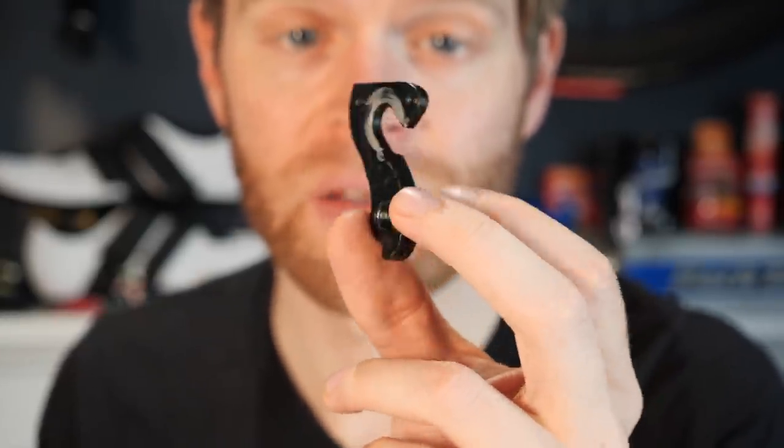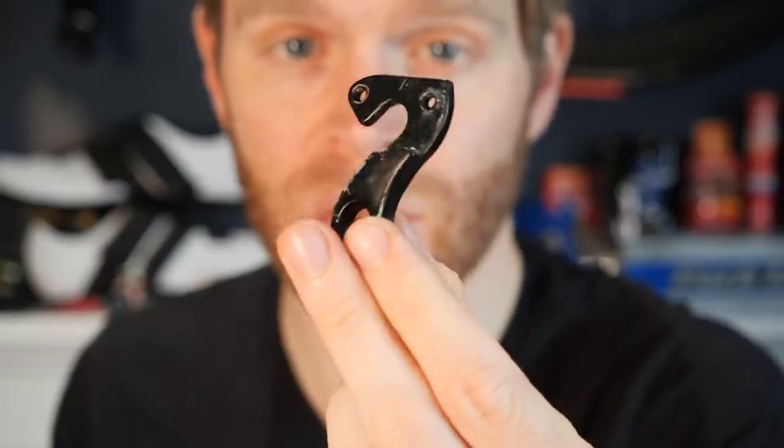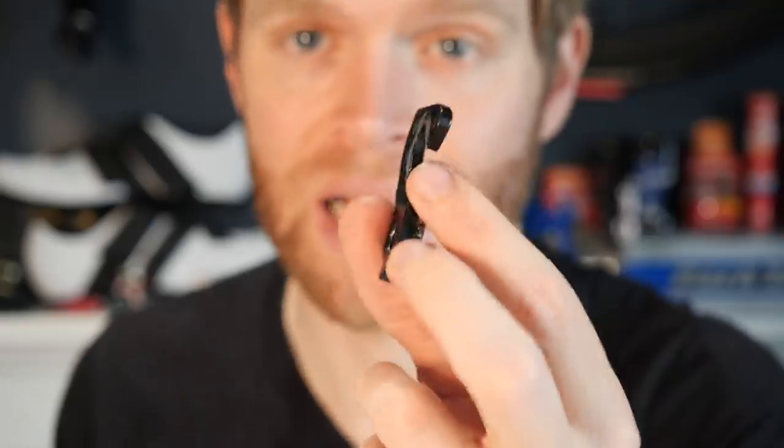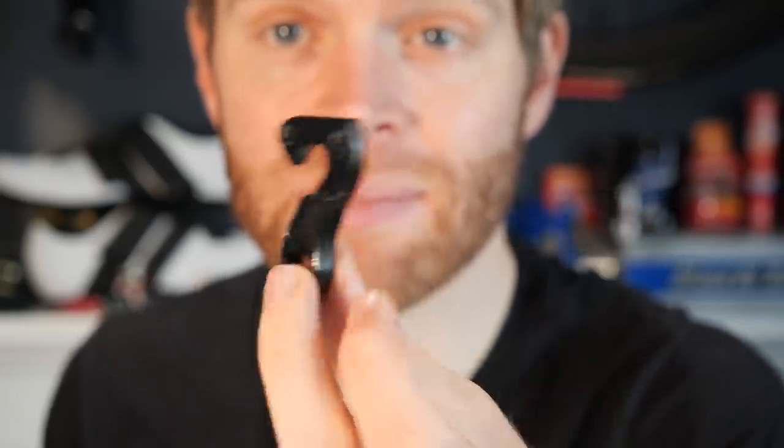This is so it breaks like a crumple zone, meaning that your bike doesn't snap or break and your rear mech doesn't snap or break. So it is meant to be a sacrificial part. But considering it is meant to be a sacrificial part, it's annoying that they're not more easily found, that every single one seems to be different.